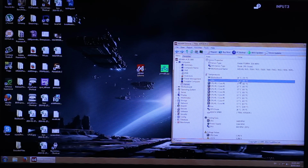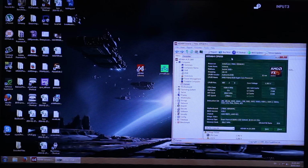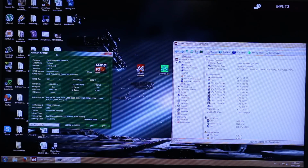And so this is the one you want to focus on, 32 degrees and 24 degrees. These two seem about accurate, and you don't want to take it too much over that. So anyway, with that being said, let's move on now. We'll open up a thing called CPU-Z. So IDA has its own CPU-Z, and I find it's absolutely fine.